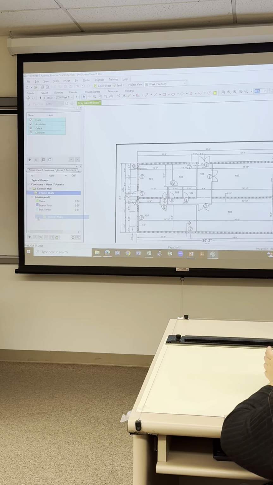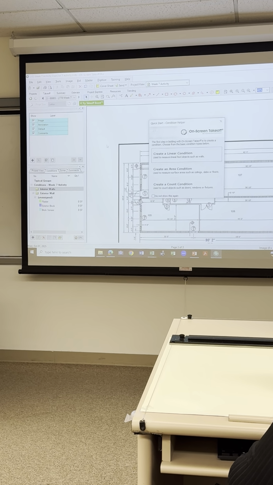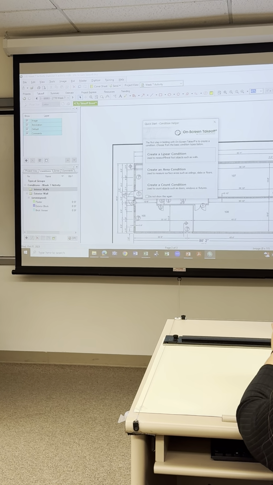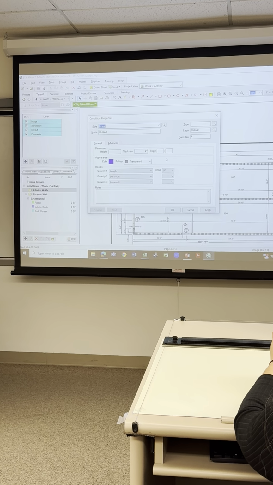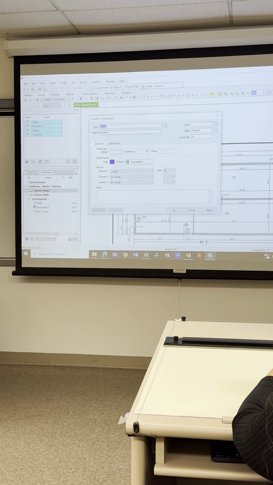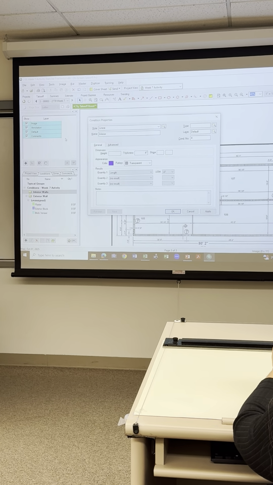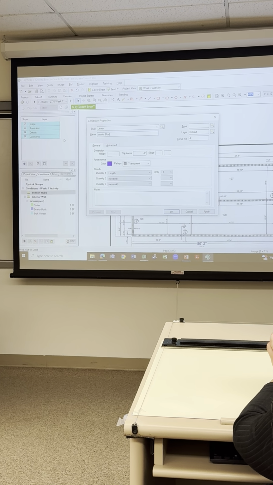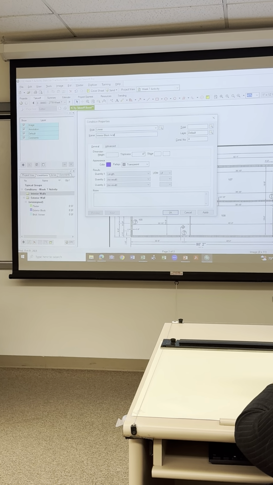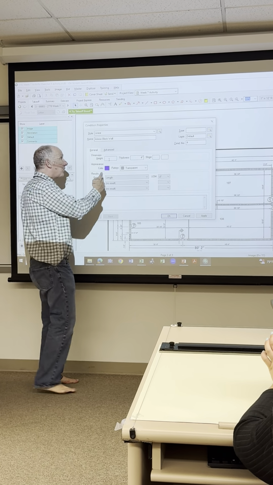And with the interior walls, I want to create a condition. I can't do an area, but I can do a linear because the floor plan is providing linear dimensions. So I want to say interior block wall. This is where this feature comes in. We kind of did before.